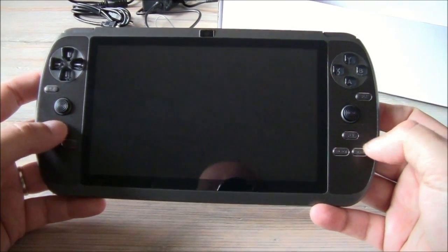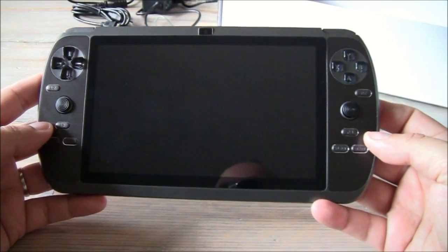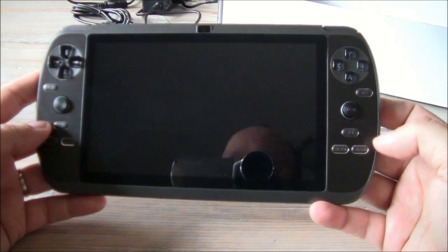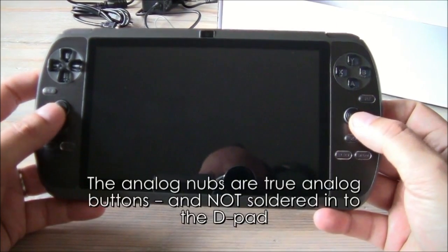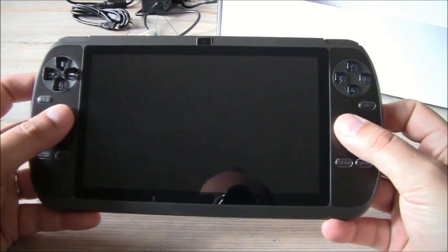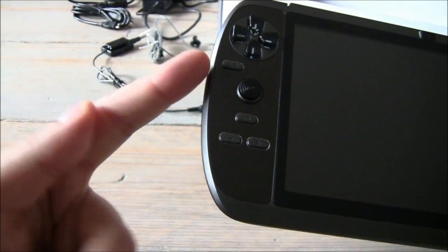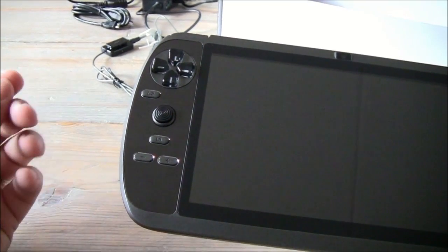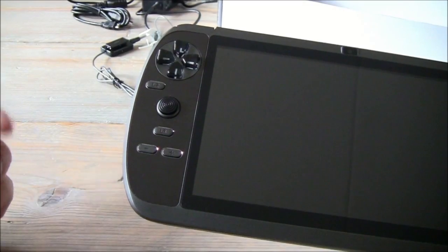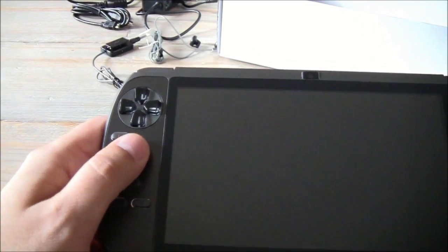Over here you have L3 and R3. Not all the devices out there support it. R3 is actually synonymous to enter. Two analog buttons, very nice, smooth, with a concentric circle print on it, which matches your fingerprint, and it really grips very nicely, in contrast to a lot of other devices that use little dots or a grid-like texture that doesn't really grip as well.